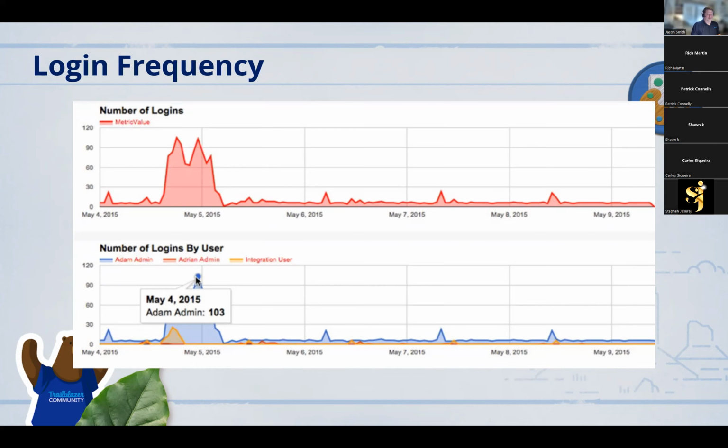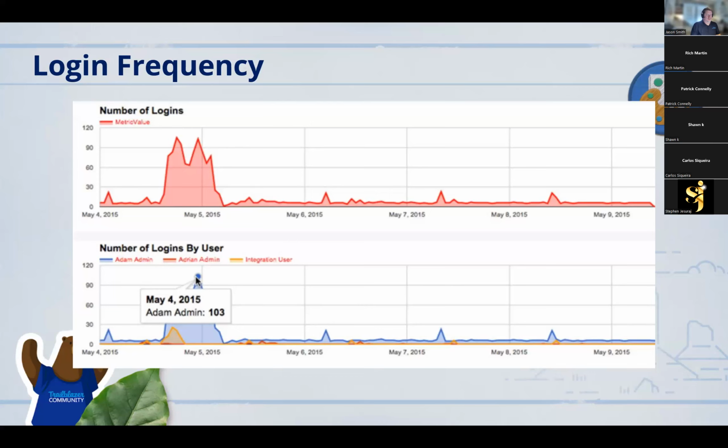From here, you could drill into the login information for the 5th or the 4th, whichever day that happens to be, and see where they're logging in. In the login information, you have IP addresses. So you could see, oh, maybe this one IP address is coming from a country that we don't have any employees in. That could be a pretty big red flag that these logins are coming from a malicious third party.